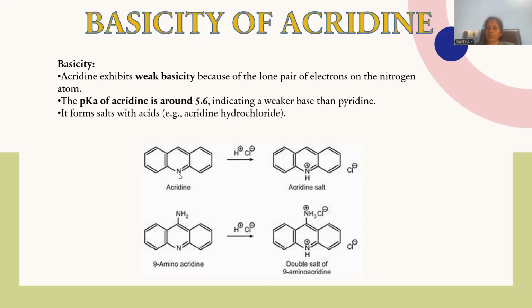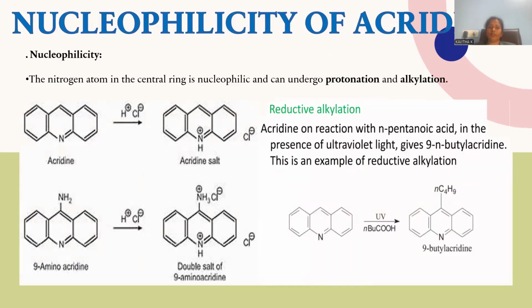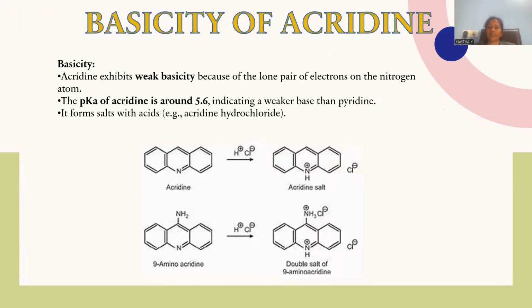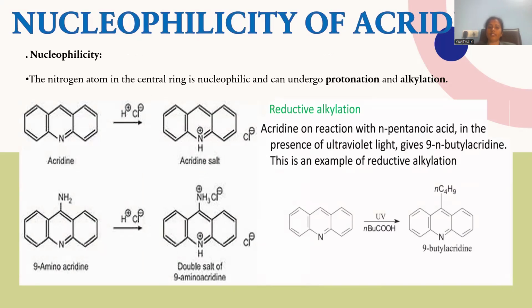Lone pair of electrons is the driving force for this basicity. And there is nucleophilicity. There is a difference between the basicity and nucleophilicity. Basicity stands for release of electrons towards the proton, and nucleophilicity stands for being able to give the electrons to the species towards the electron deficient one. It is able to react with the electron deficient species. The nucleophilicity stands for the electron richness. High electron density around that one, that electron density is able to bind up with the electron deficit species, right?